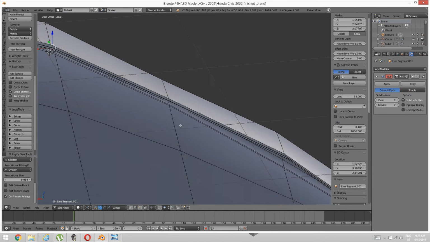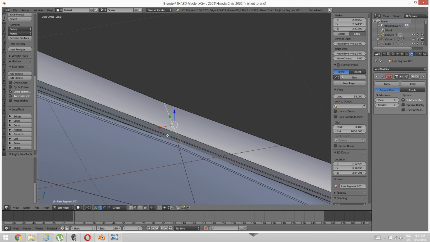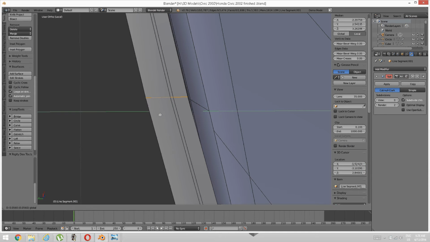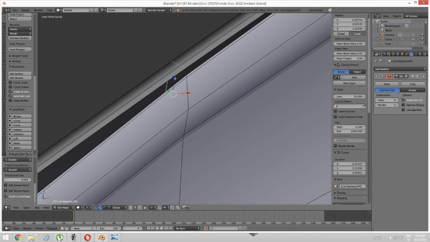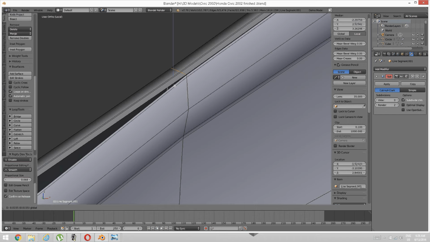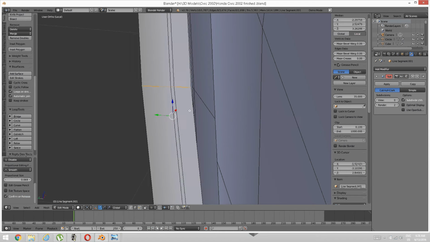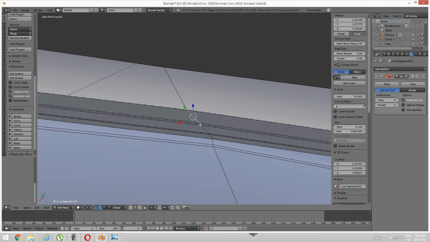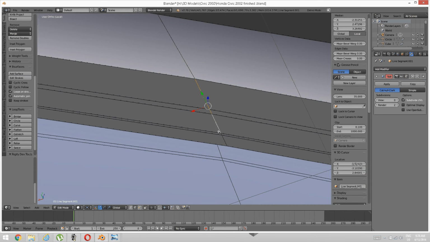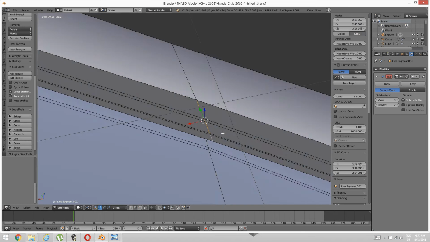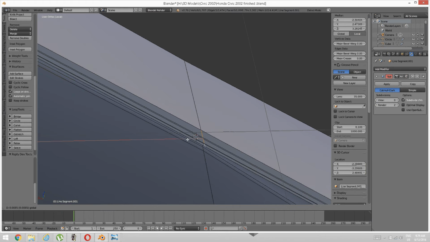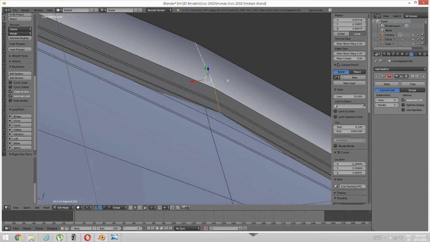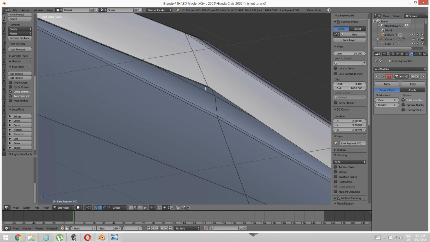And go into here. And go down. And I'm just hitting Shift Alt to loop select like that.